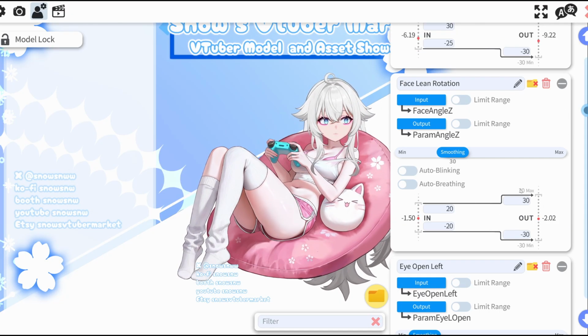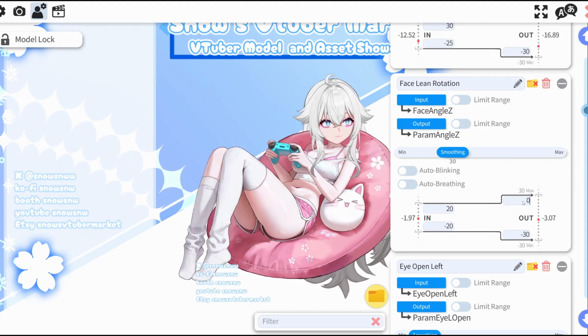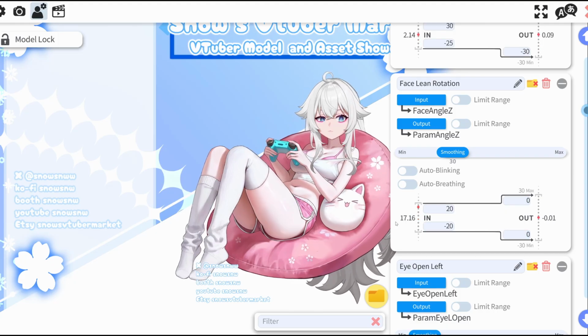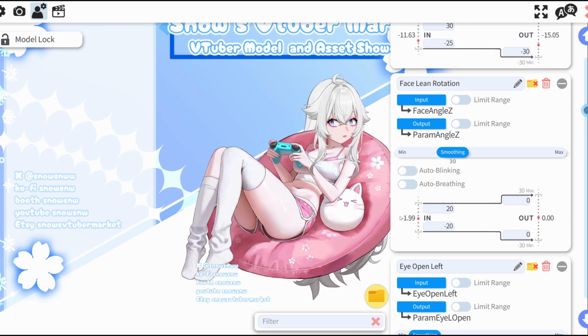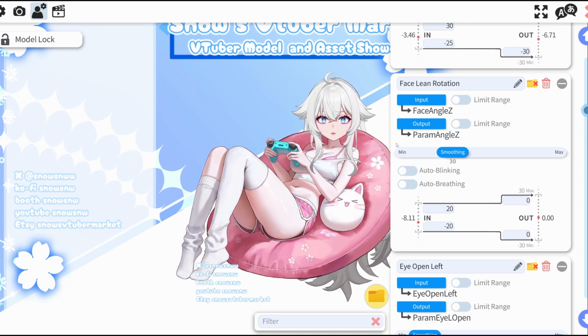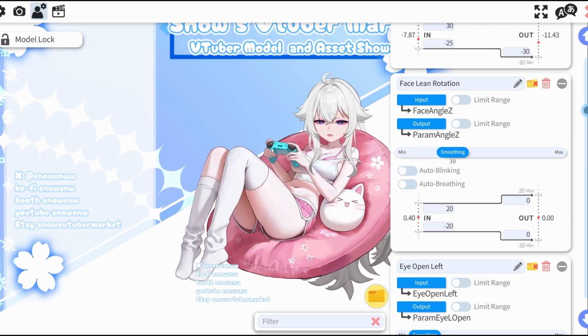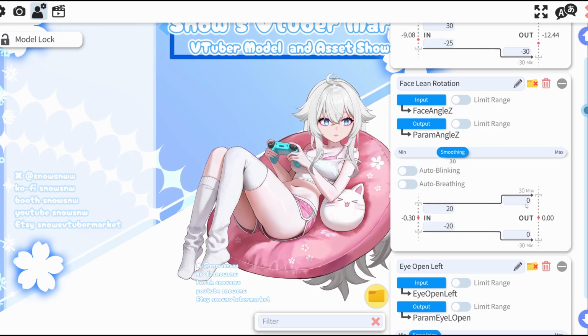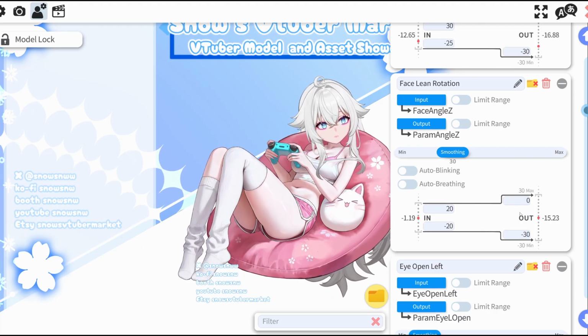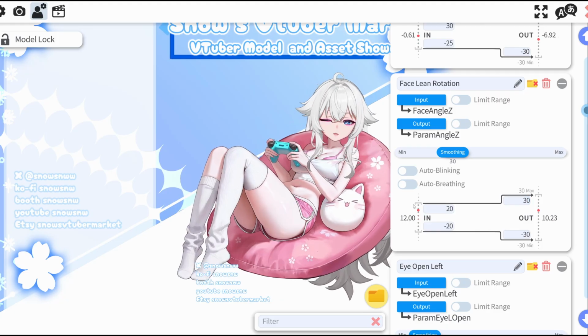What you can do, you can do either or and set them to 0, but I like to do this side and set both to 0. So now I can't lean my head anymore. I can still turn it left and right and up and down. But when you lean, if your model really disconnects from certain bodies, again, this one's pretty good, but there's other ones that you need to turn that off. Then I recommend setting both these to 0. And then when you go back to change it, you have these grayed out versions, so you remember what they were. So it's very easy to turn them back on.